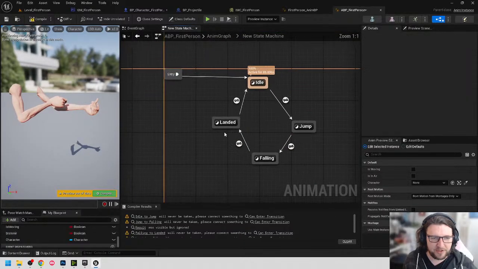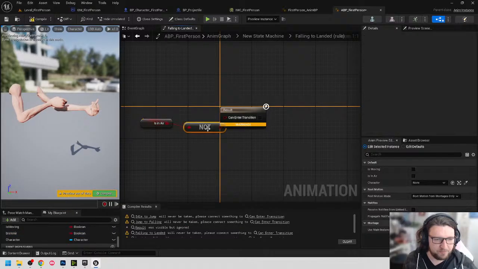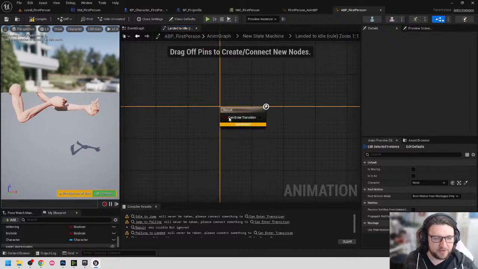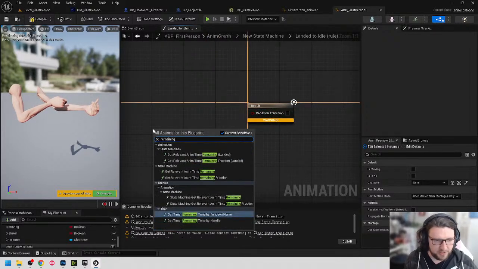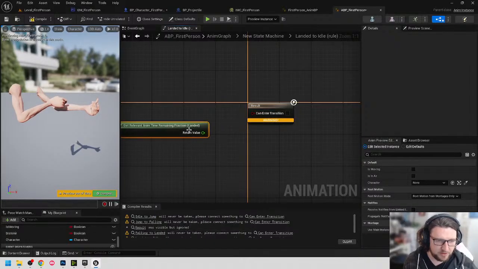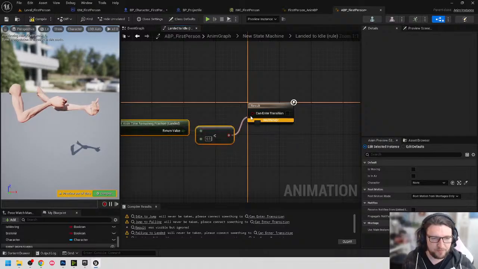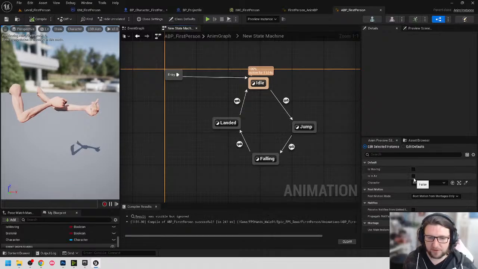We'll start falling, and then we'll be landed as long as we're no longer in the air. And then this condition to finish is time remaining relevant for the landed animation, less than 0.1. Okay, so we should have animations for all of those. So it's like, is in air, get this little hop.